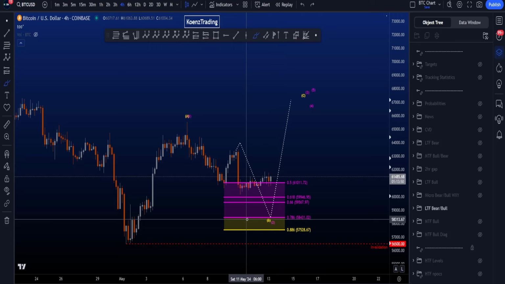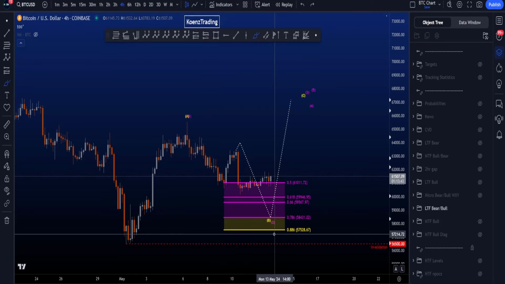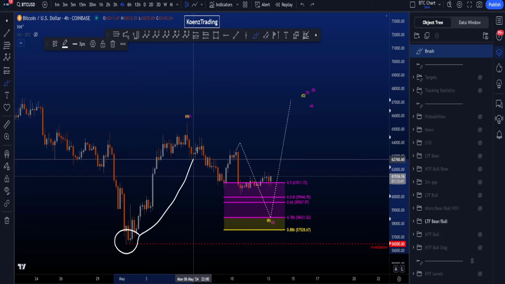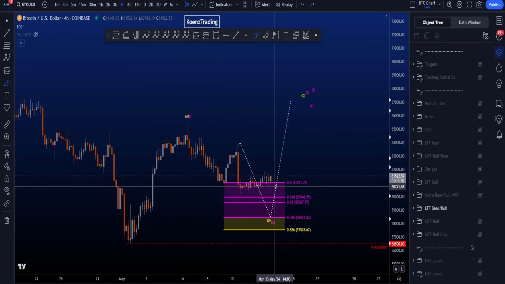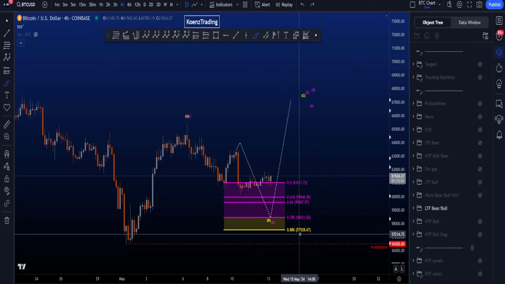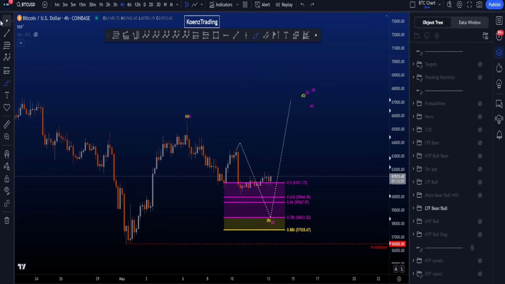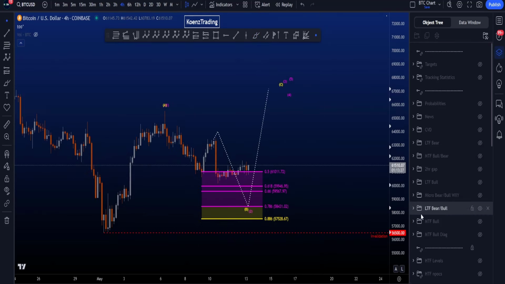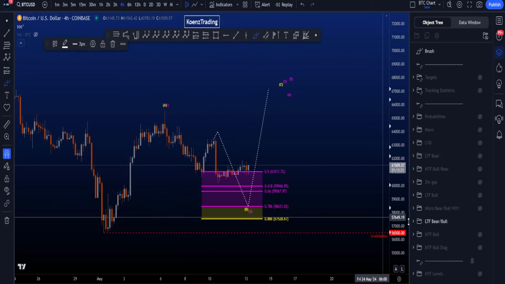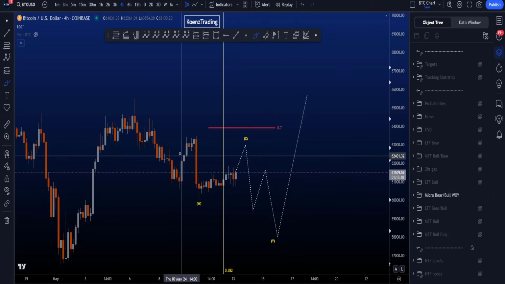In this particular scenario, wave 2 or B is not yet finished. So the common target area for your 2 is the pink box here, the 0.5 to the 0.786, taken from the low to the high of your wave 1, giving you a target area between 61k and 58.4k, with the 0.886 still being a common target for a wave B, but very rare for a wave 2. Inside this wave 2 or B, we are then looking for a 3-wave corrective structure to the downside, where we have a potential double zigzag WXY.